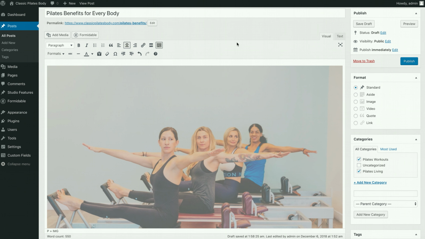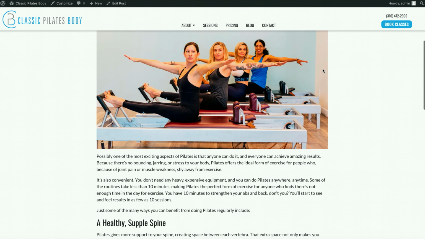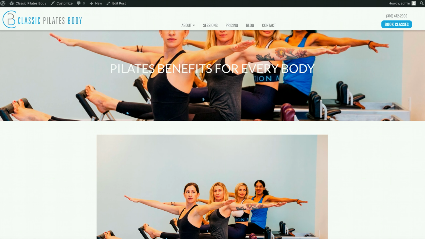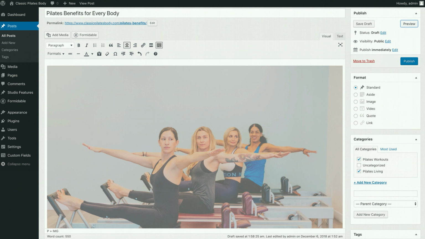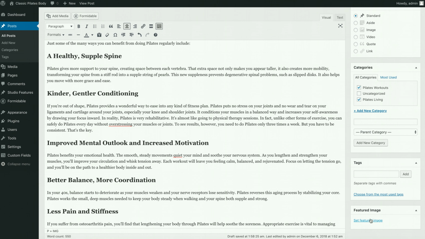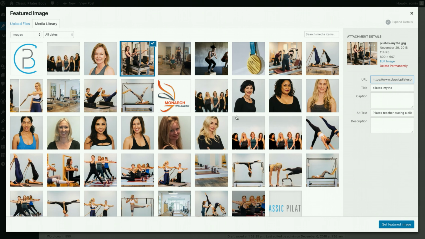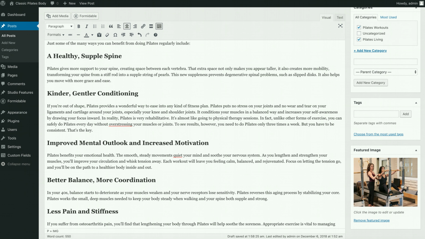Let's go ahead and preview our post one more time. So we can open up, and over here we can see that we have our image, but something else changed. In this particular theme, the featured image, if it's large enough, can also be displayed in the header of the blog post. Let's just change it to a different one and see what it's going to do then.